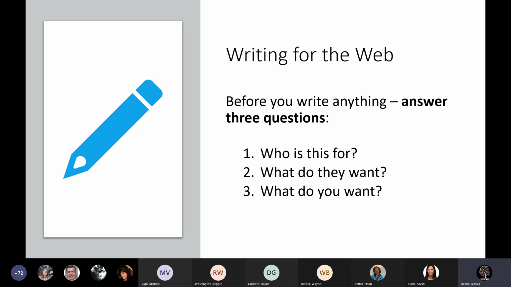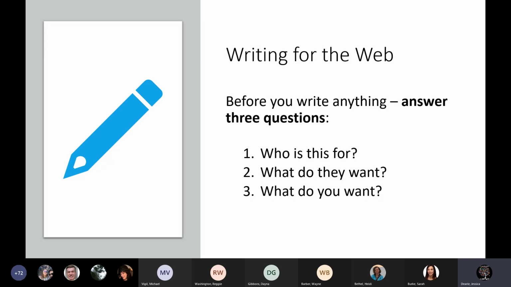And this also lets you know when it's okay to use, and maybe not even need to explain, certain technical terms. What do they want, right? What does your audience want? Are they looking for a fact? Are they trying to understand the subject or make a decision? Structure and format your content to help them meet that goal, whatever it might be.